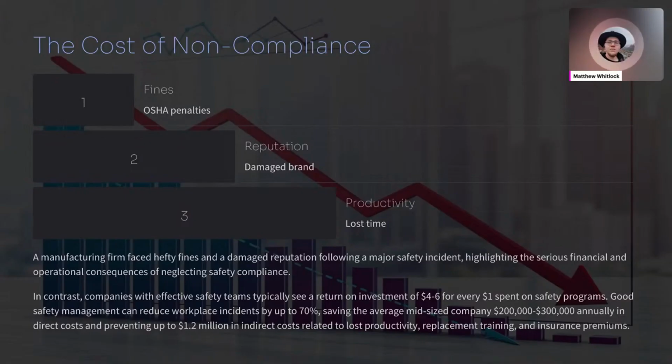Next up, we're going to be talking about the cost. So, not following safety regulations and not having a good safety culture can really impact finances. You can get fines and penalties from OSHA if they do get reports of you doing something that's not safe. They may come out and inspect your facility. And if there are findings, you could get off with a warning, but you could also get off with a hefty fine. And they also have the power to shut down businesses if it's a constant issue and the employer is not resolving it, they can take action.